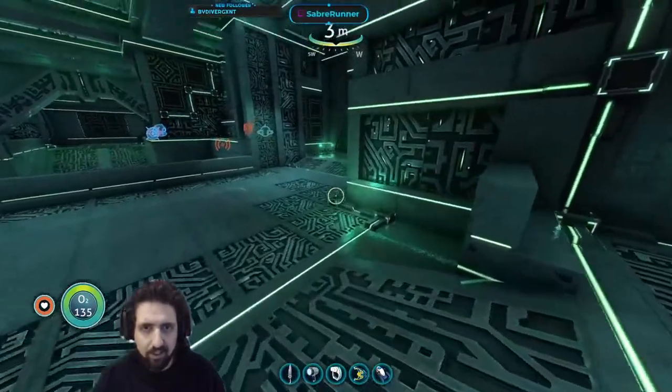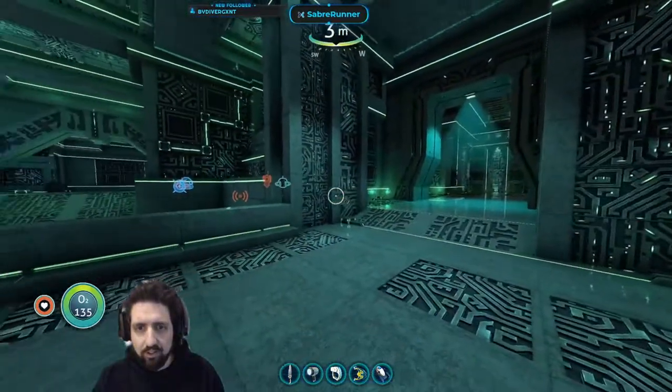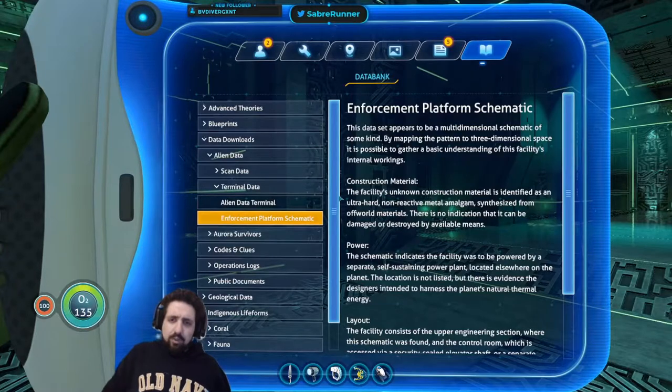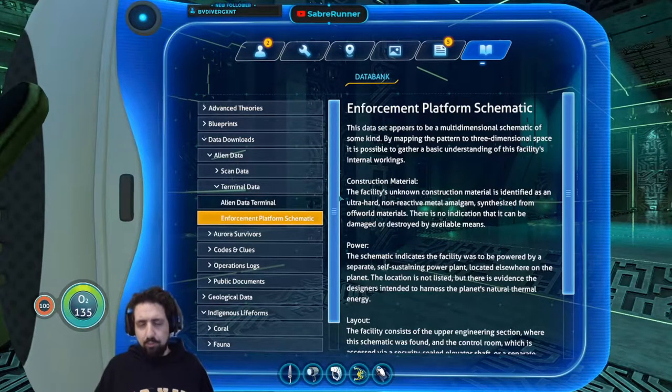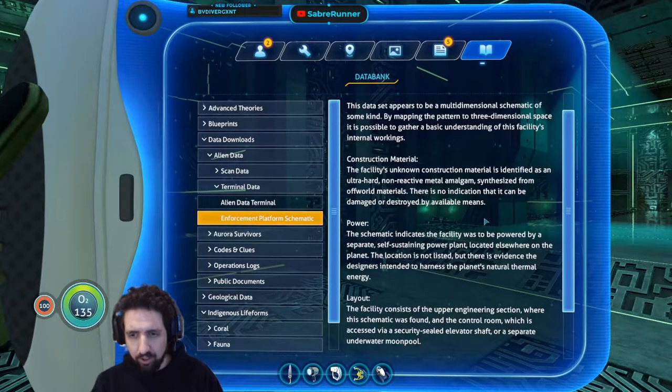Unknown language, attempting translation. Enforcement platform schematic. This data set appears to be a multidimensional schematic of some kind. By mapping the pattern to three-dimensional space, it is possible to gather a basic understanding of this facility's internal workings. The facility's unknown construction material is identified as an ultra-hard, non-reactive metal amalgam synthesized from off-world materials. There is no indication that it can be damaged or destroyed by available means. The schematic indicates the facility was to be powered by a separate self-sustaining power plant located elsewhere on the planet. The location is not listed, but there is evidence the designers intended to harness the planet's natural thermal energy.